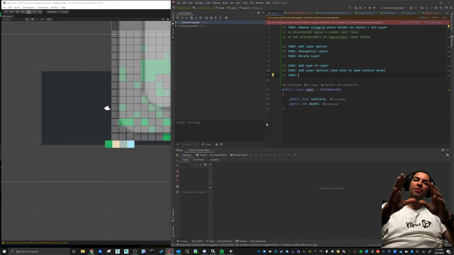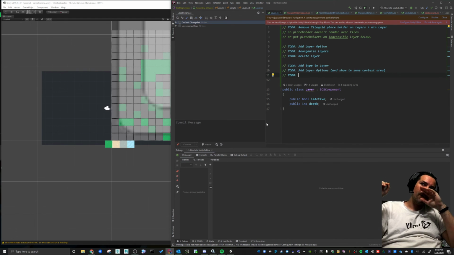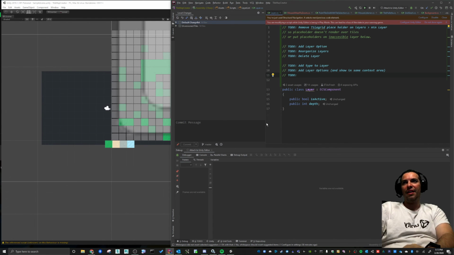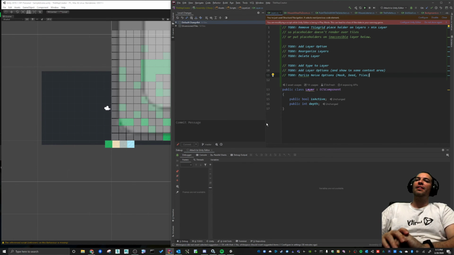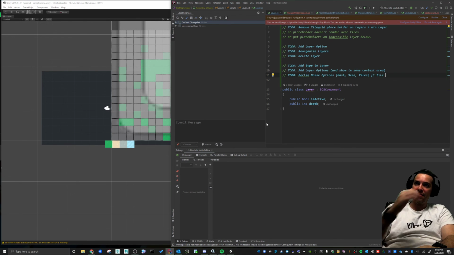So we have the layer options, and we click on it. I want it to show the options: Perlin noise options, mask, seed, tiles. So let's just do one tile.